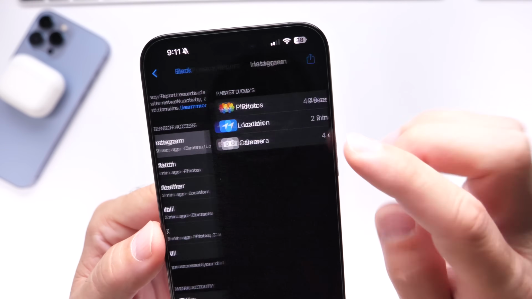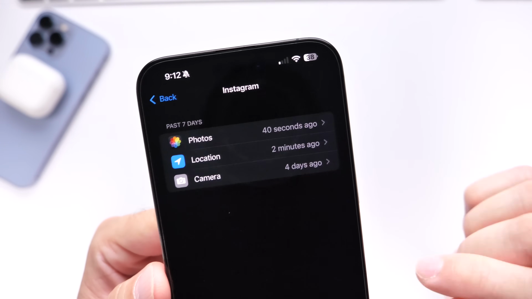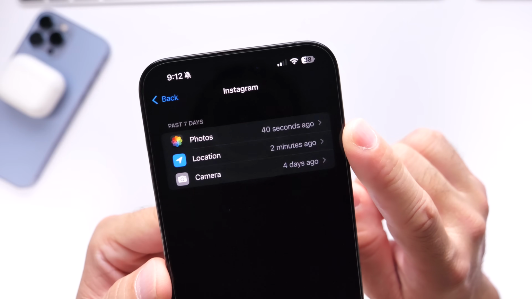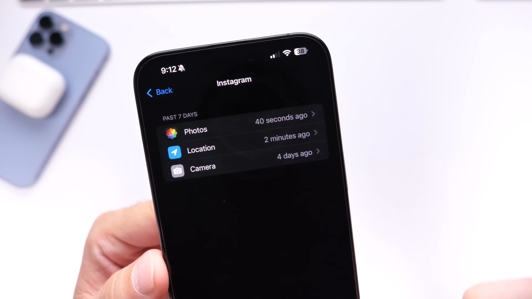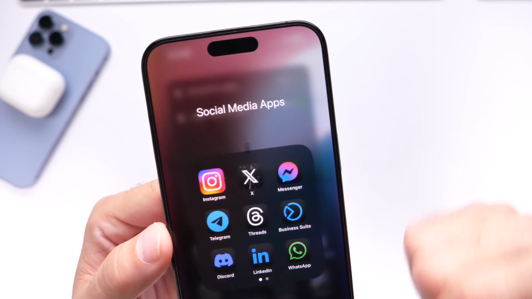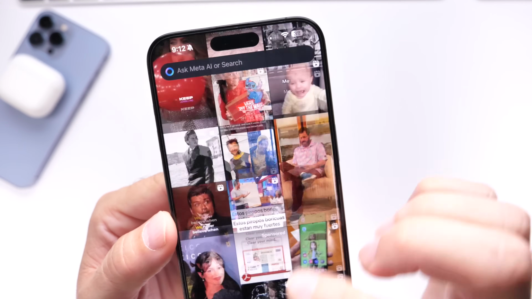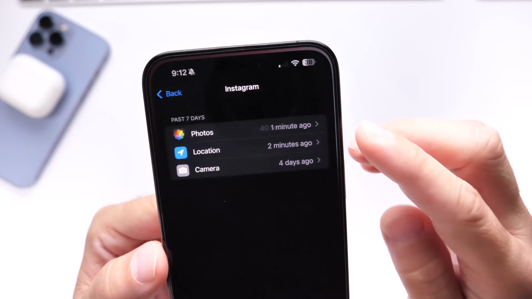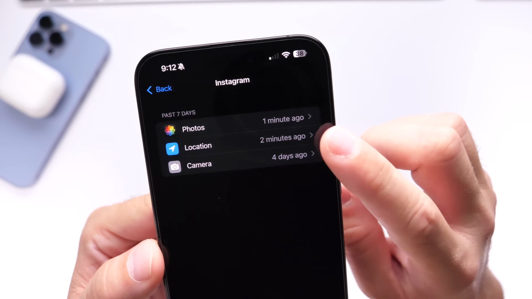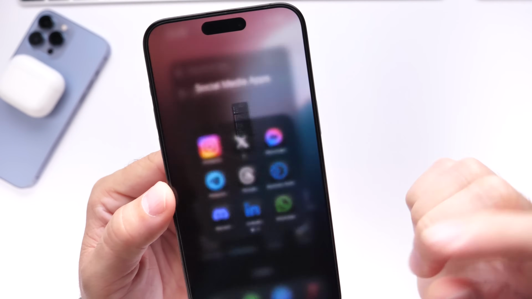So let's go back into the privacy report, Instagram here. Now these two options should not refresh from this point on out. The numbers should go higher and higher because they no longer have access to my data. So location or photos, right now it is 2 minutes and then 40 seconds in 4 days. These numbers should go up instead of down. So let's go back into Instagram here, start scrolling once again, and let's head on over into the privacy report. Okay, so now we don't have Instagram getting into our photos or our locations. And that's how you can prevent your iPhone from actually listening to you.